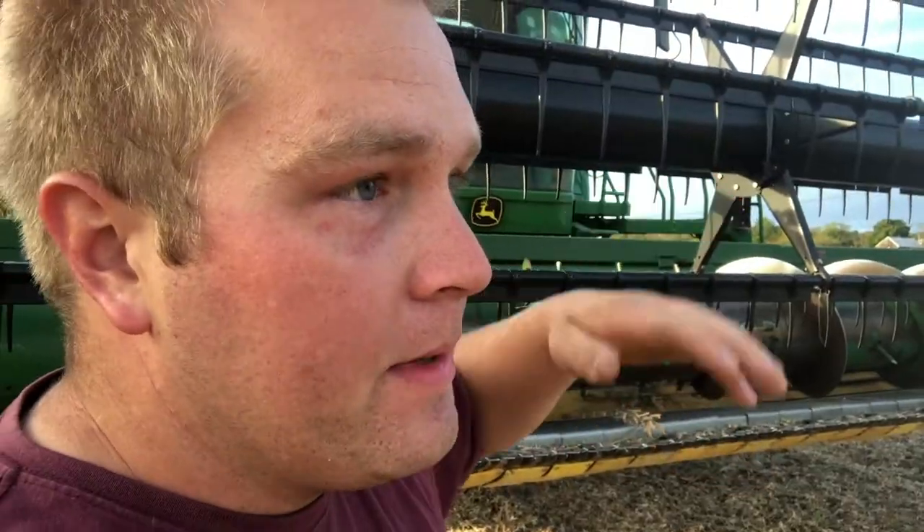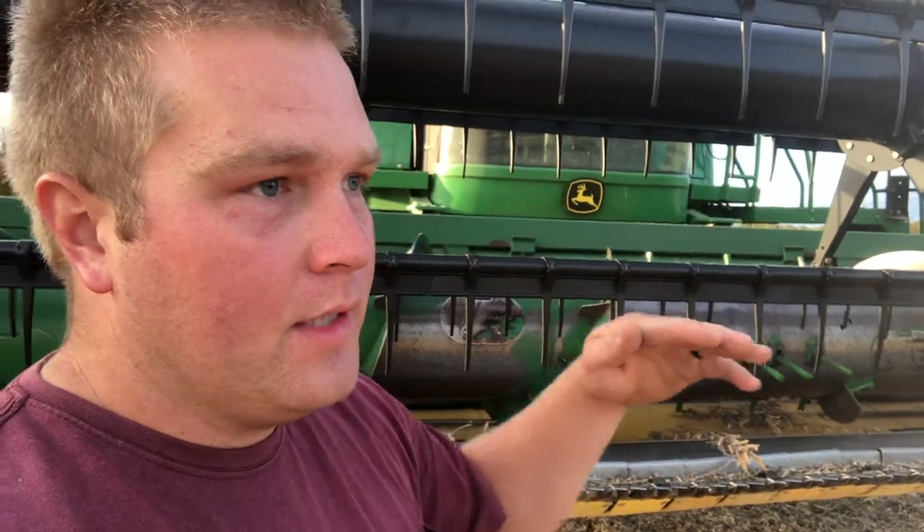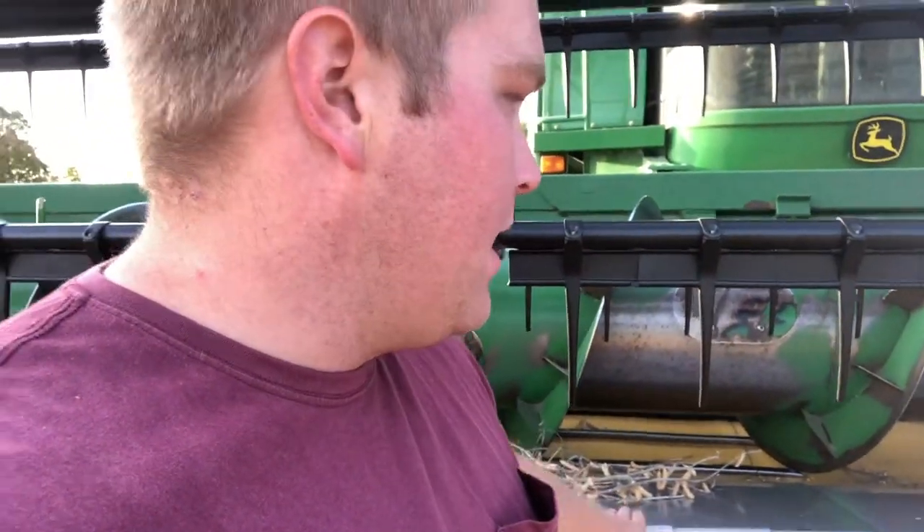The biggest difficulty with this head is when the beans go up and down — you have to move this reel up and down as you go across the fields, otherwise your beans can build up on the cutter bar. If your reel is too far down, you will push the beans over, the cutter bar will snip them at a weird angle, and leave four inches uncut — you can leave beans out in the field like that. You also have to watch out for rocks. It rides on the ground and it has a dam on it so rocks aren't supposed to get in, but sometimes they hop over the dam, and if they're small enough they do go through the machine and make a big loud clunk bang.